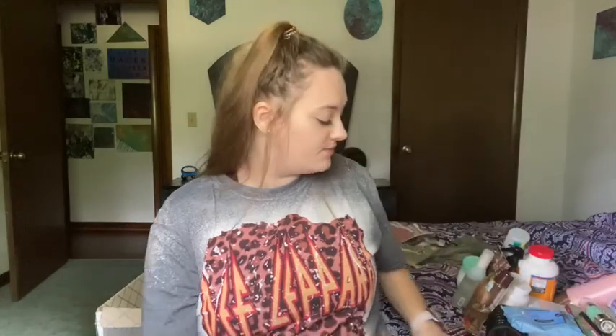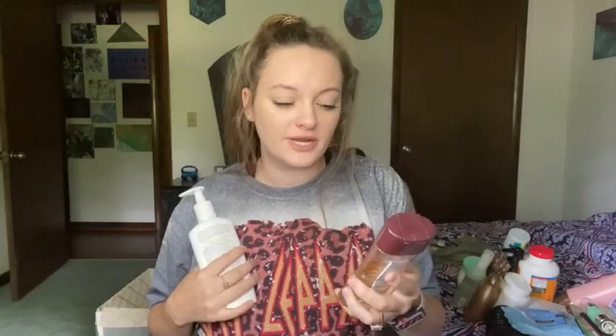For my belly, which I've been showing, I have the Palmer's Cocoa Butter Formula and Moisture Care Cocoa Devon Body Oil Gel. These are the two things that I put on my stomach after I dry off out of the shower to prevent stretch marks. I do have stretch marks on my stomach, but this has really helped keep my stomach very moisturized.